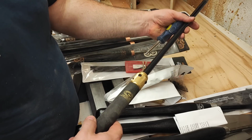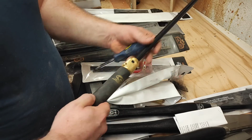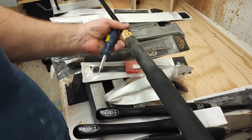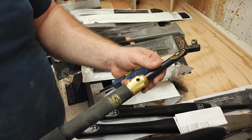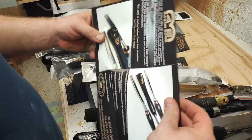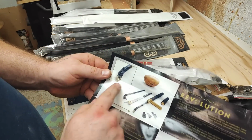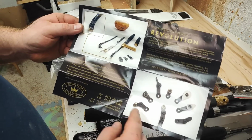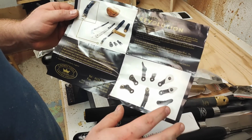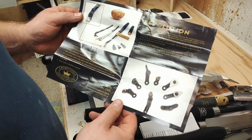You can see now it's really long, so you can hollow really deep hollow forms. You can see here all the attachments you can have on it, but like I said, I really like the high-speed steel scrapers.